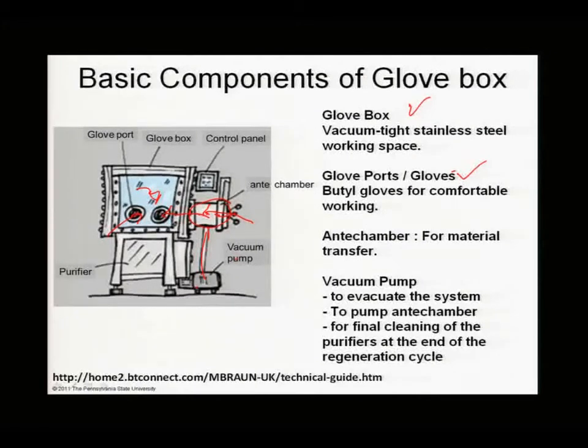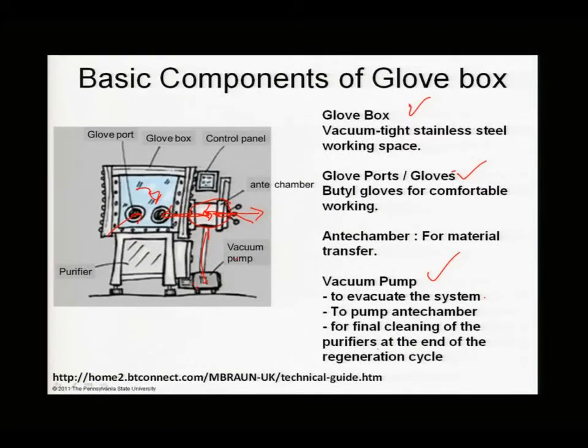So you need a vacuum pump here to pump this down. You also need it to pump down in here when you need to. So a vacuum pump is also an important part of this. You need it to evacuate the system, as we said, at the beginning, when you want to take air out and put in the inert environment. And you need it to pump the antechamber all the time as you're passing samples in and out. Obviously, by the way, with the antechamber, the flow of the sample is the opposite direction when you're bringing it out. And you need a vacuum pump for cleaning when you're regenerating the purifying system.